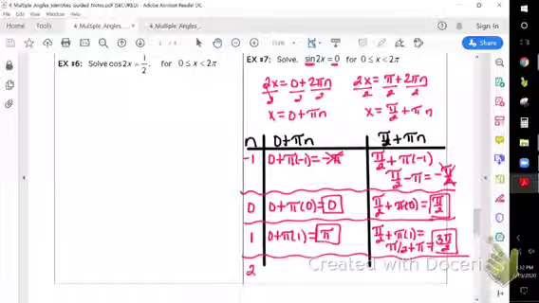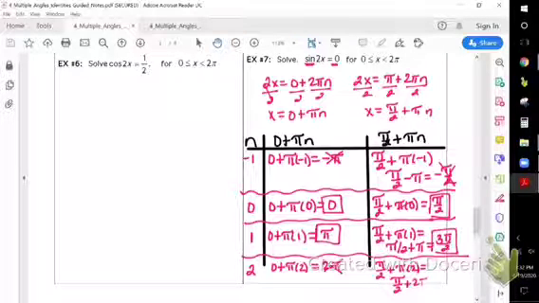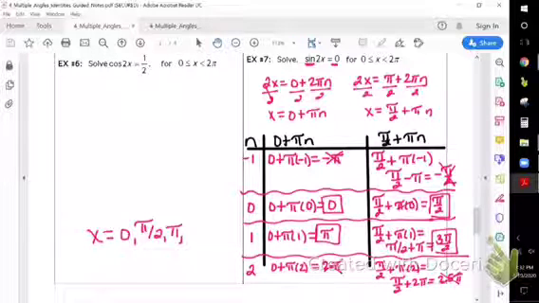And then let's check when n is 2. So we have 0 plus pi times 2, which is 2 pi. Now remember, it's up to but not including the 2 pi, okay? So that's too big. And so if that one's too big, then this one should be too big as well, but we have to check it. So we get pi over 2 plus 2 pi, which if nothing else, that's 2.5 pi, right? So that's too big as well. That's bigger than 2 pi. And so there are our 4 solutions. So we know, for example 7, that x is going to equal 0, pi over 2, pi, and 3 pi over 2.